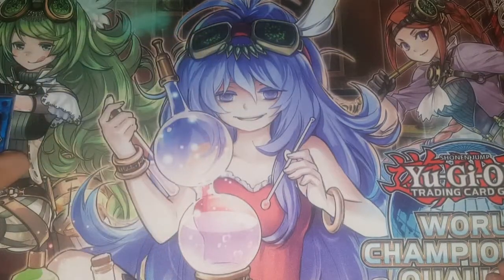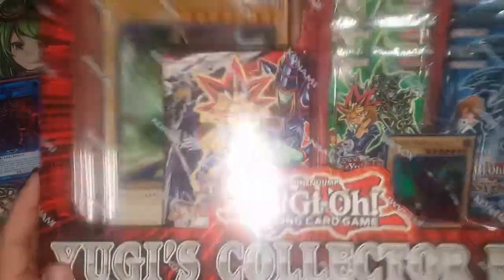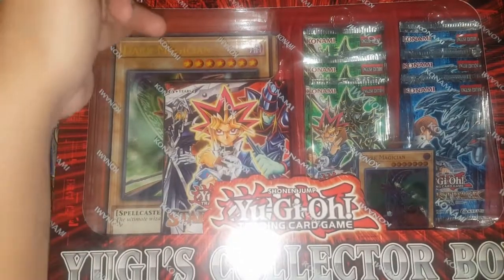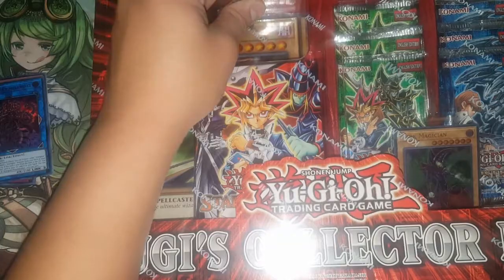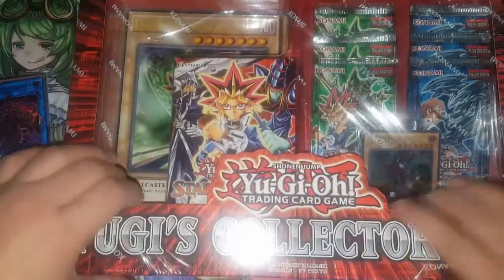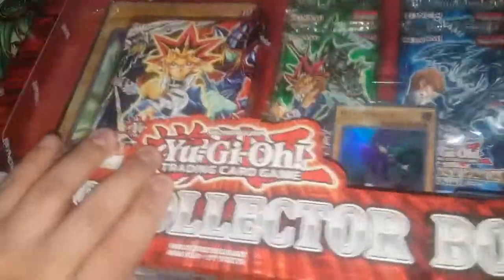Let's put that over here, this corner, while I open Yugi's Legendary Collector's Box. This is cool. Let me open the packaging. It's that easy. Just pop a hole. It's basically an open window. People try to make it fancy and stuff. I'm gonna pop a hole right in the middle and just open it.